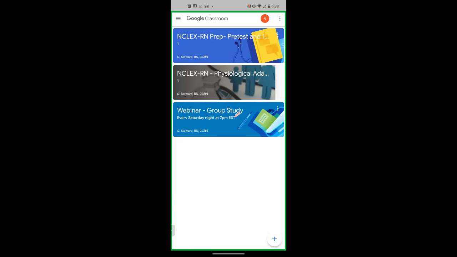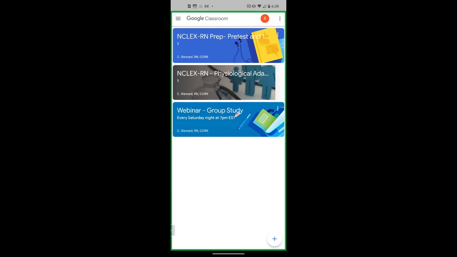Like get logged in through your email, and it probably is easier to use a Gmail account. I haven't tried it with my Hotmail, but you go in and you should see your board. So your board is going to show every class that you are currently joined into. A lot of students will say, not a lot, but I've had students that said, I can't get into my drills or I can't see the class work. If you're not in the class, then you won't see the work. Okay. So if you're on your computer, go into the Google Classroom in the pre-test and watch that video.